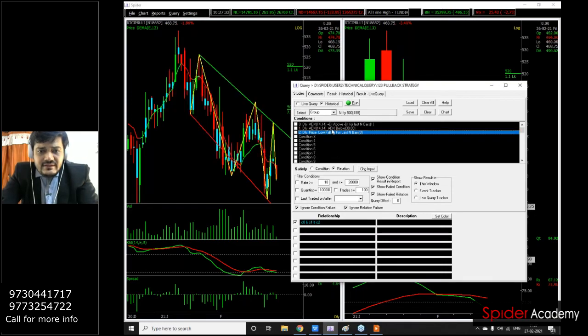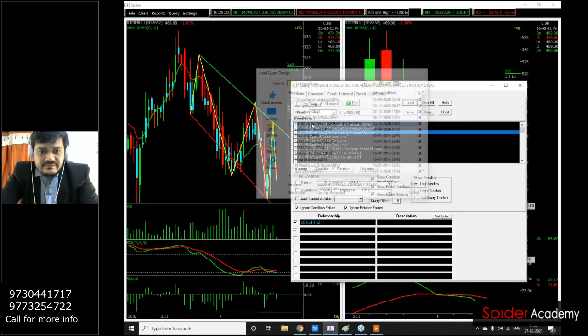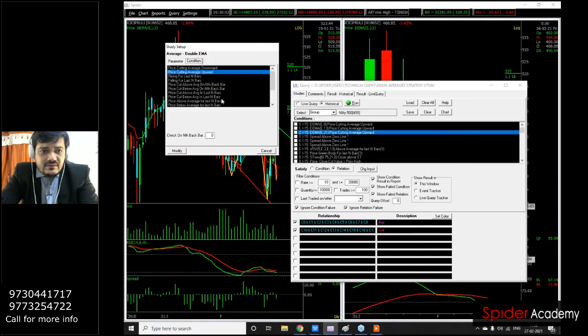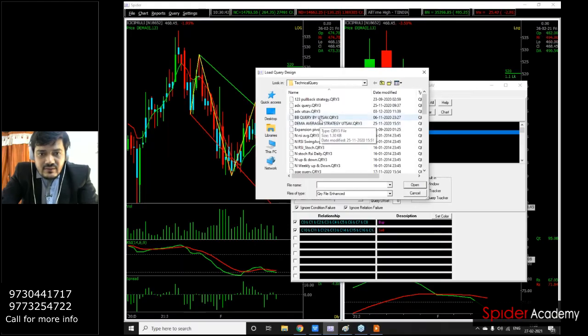See over here, I just made a simple one using ADX, and similarly we made it on the back bar and current bar as well. If you see, this is one back bar. What's the current one? Yes, we have one more.